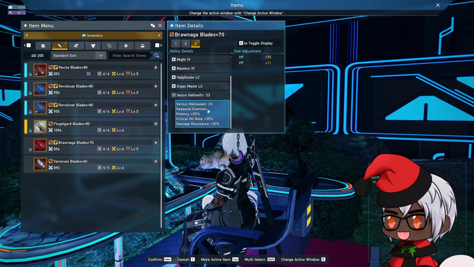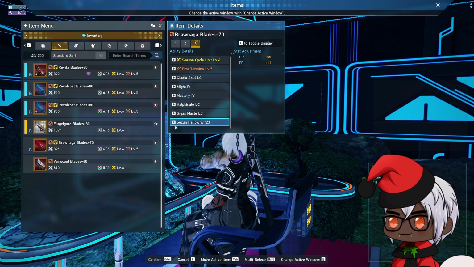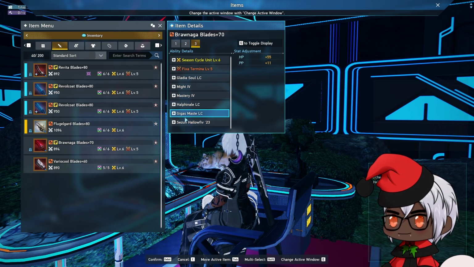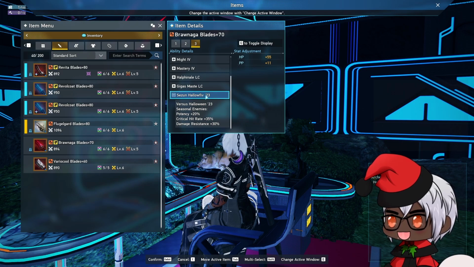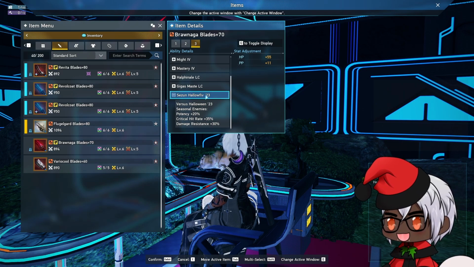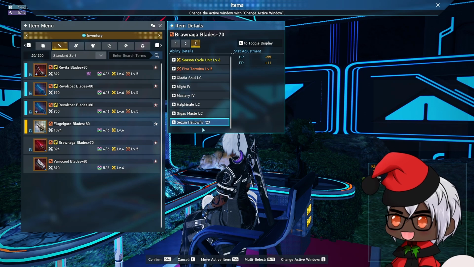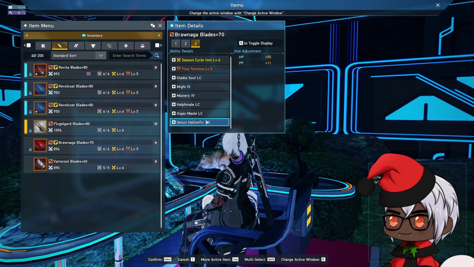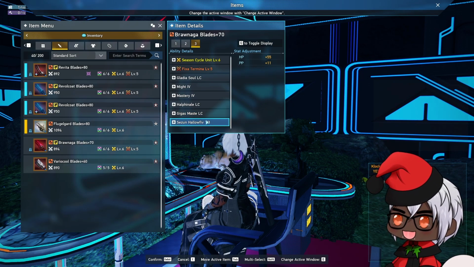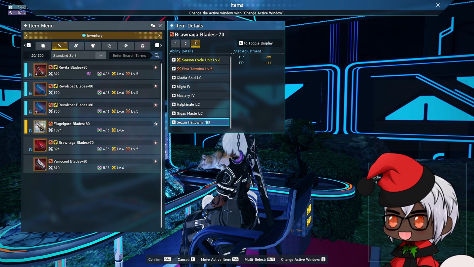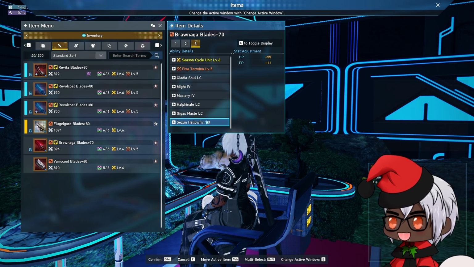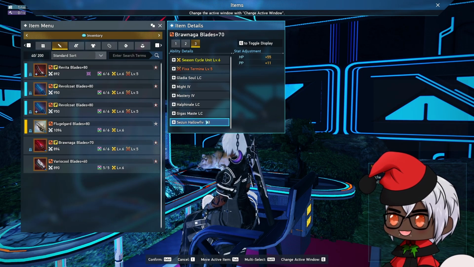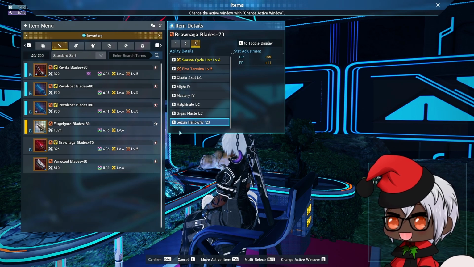We have a ton of LC augments. Even here, if I was going to replace this, I'd throw in something like Isle Domina LC or Grand Dread LC, both solid choices. They're not difficult to get a hold of since the season's essentially throwing them at us. So if you're farming the season, you'll get them very easily. And even after the season's over, you can just farm the seal exploration and you'll get them fairly easily. Isle Domina LC, you can quite literally buy from the growth mint shop, and they give you 15 growth mints for a daily every single day. So you get it very, very easily. It's not a difficult process whatsoever.